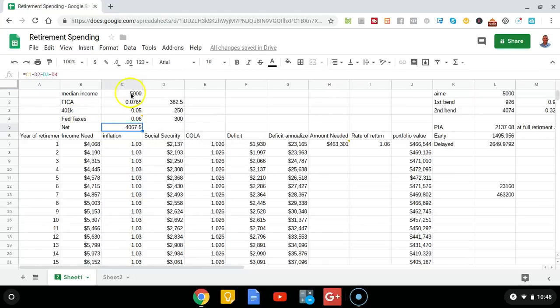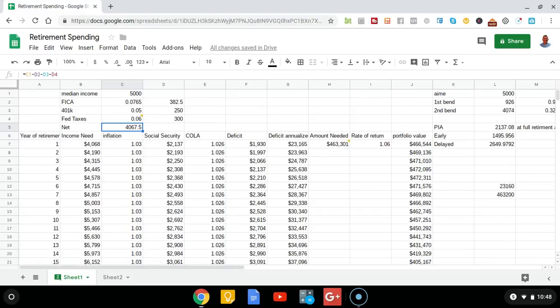Now, some people will say, what? You're telling me I only need $5,000 or $4,000 a month to live on? Man, if you've been living on $5,000 a month before taxes and your debt level hasn't gone up, yes, you only need $4,000 a month, because why would all of a sudden, out of nowhere, if you're living on $5,000 gross, you need $10,000 a month? You never had it before. It doesn't make sense that people say $5,000 a month is not enough.